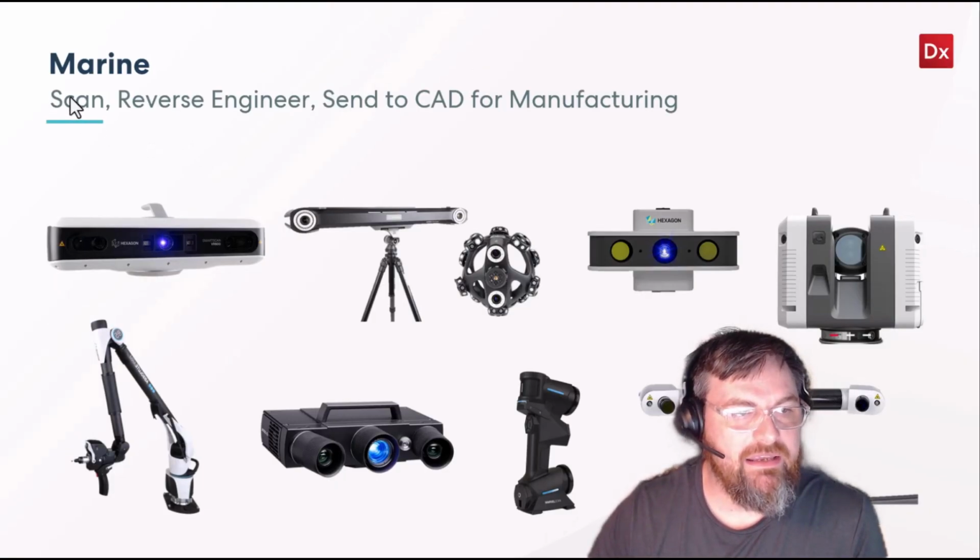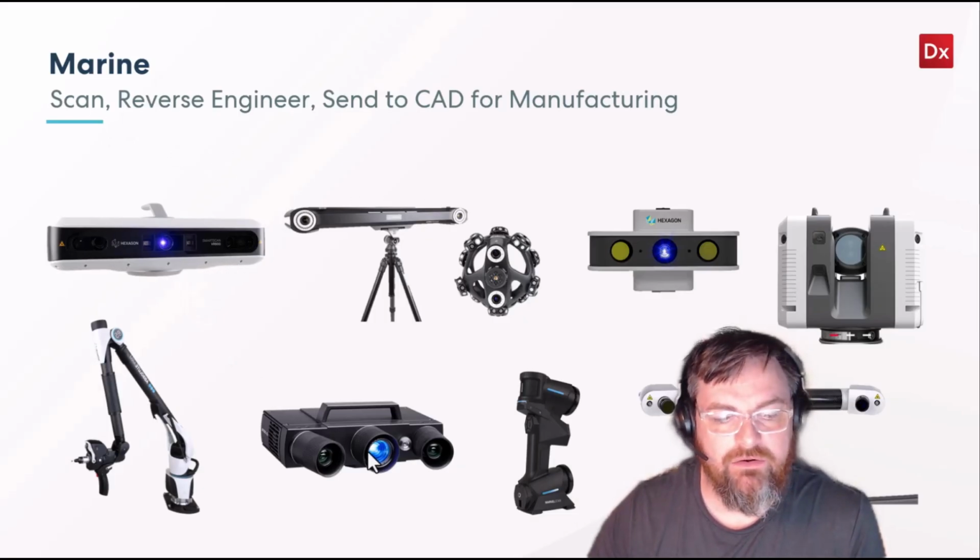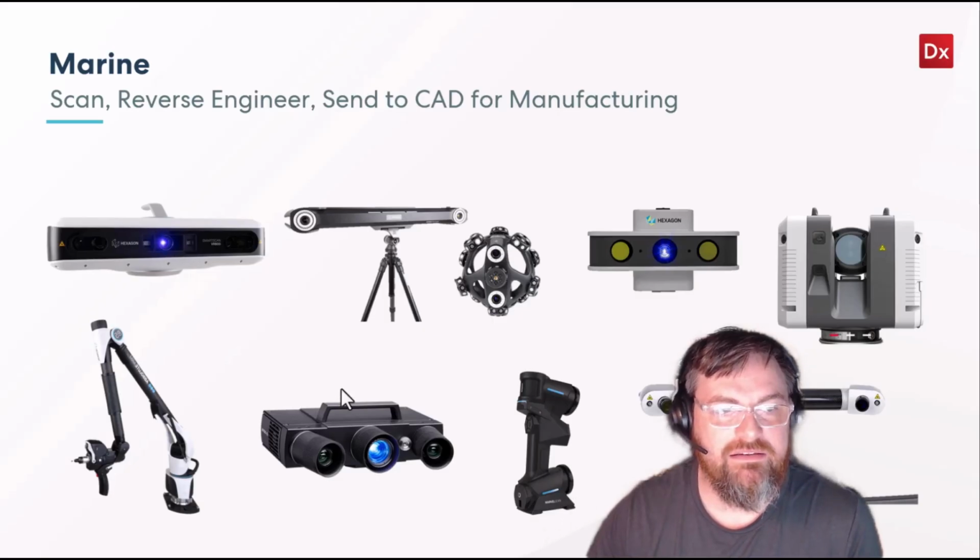So for today's application, white light or blue light scanners were utilized in this data set. So along the lines of this one or this one or this one here, or something like this, were utilized for this type of application. The part was put on a turntable and scanned with high resolution with these devices. These devices are very good at capturing very high accuracy, high resolution in an automated fashion.